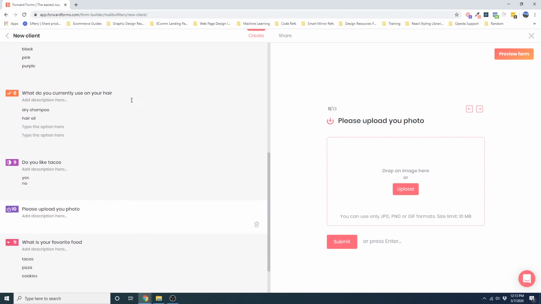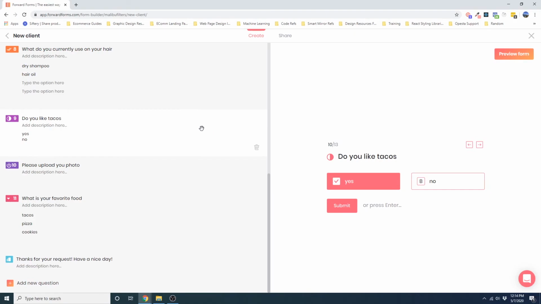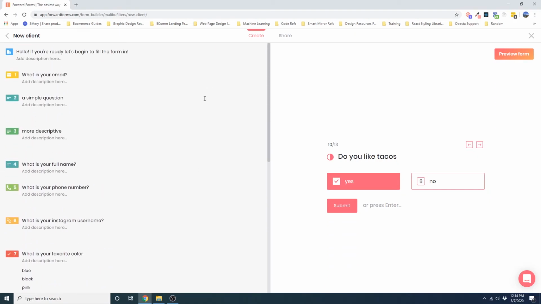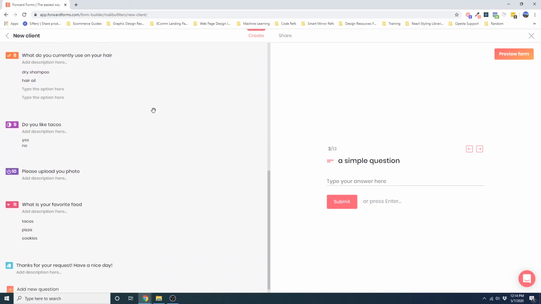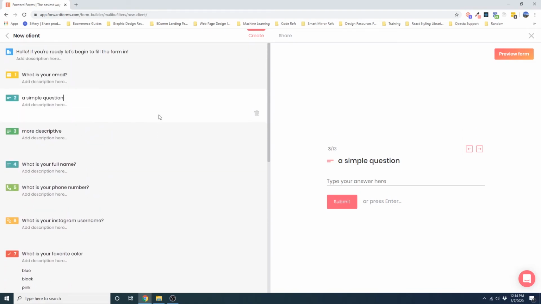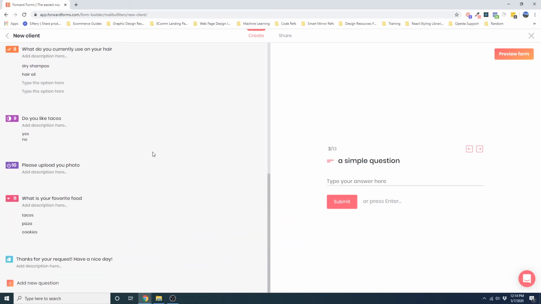So there you have it. That's all of the questions. That's all of the options that you have. And you can really just customize it to whatever works best for you, whatever you want your clients to answer. It can be as short or as long as you want it to be. If you only want it to be those first couple default questions, let it be those first couple default questions. If you want it longer, you can have it however long you want. It's fully up to you how you customize it.